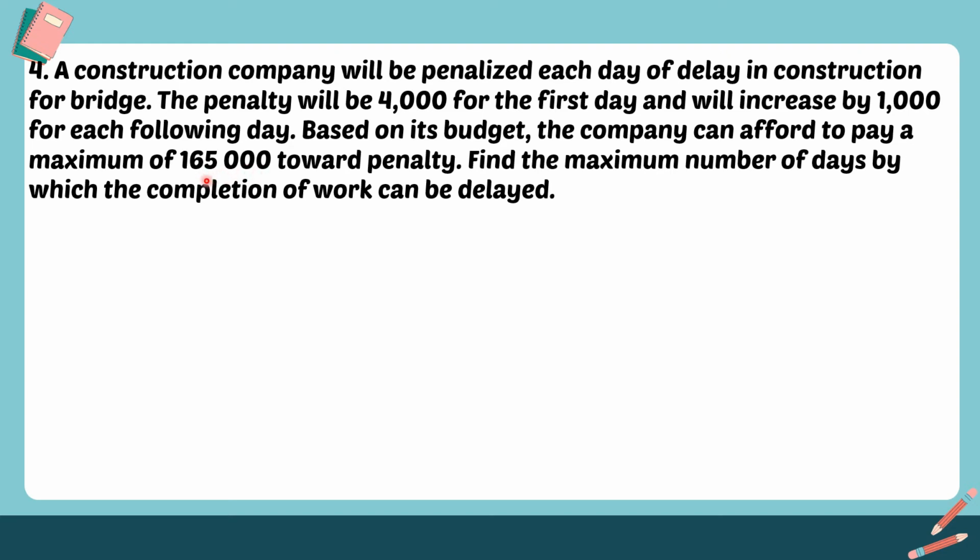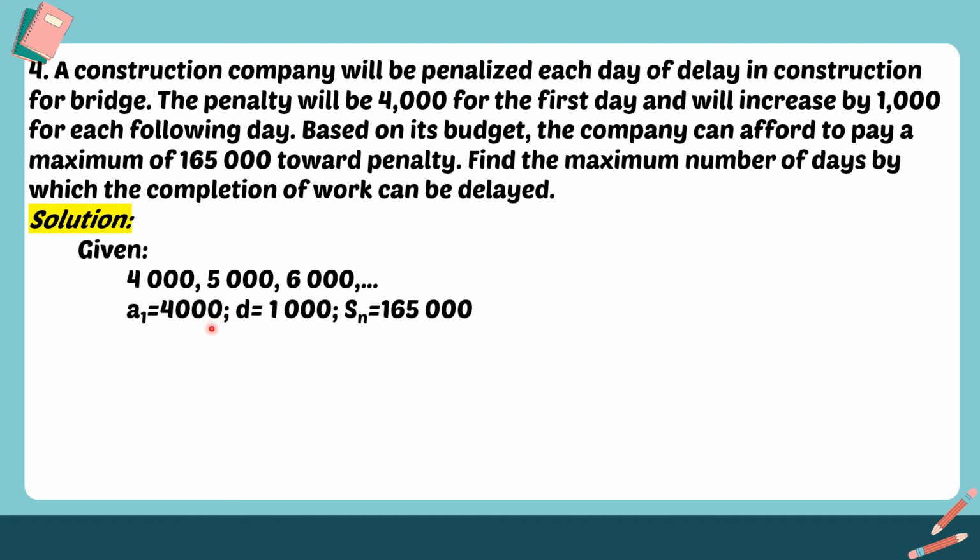So, that is the total penalty na kaya nilang bayaran. So, ang gagawin natin, we need to find the maximum number of days, yung pinakamaraming araw na pwedeng ma-delay yung kanilang trabaho. So, analyze natin yung given. Ang sequence natin ay 4,000, 5,000, 6,000, and so on. Kasi nga, nagdadagdag ng 1,000 per day yung kanilang penalty.